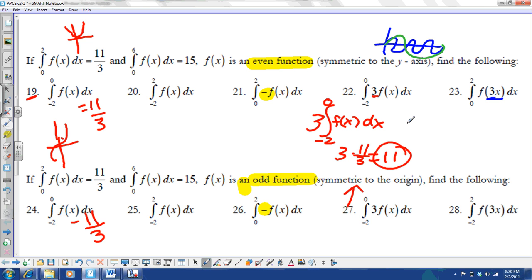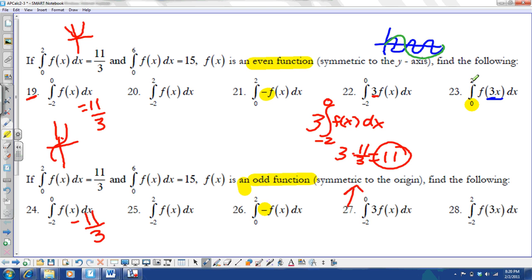Okay, not very good graphs, I know. You guys are probably getting a kick out of this handwriting. So maybe take a look at that on your calculator to refresh your memory about what happens when you multiply the input by a constant. So we can't factor that out here. We can't pull the 3 out into the front of the integral like we did on number 22. But what we can do is look at our limits of integration here.